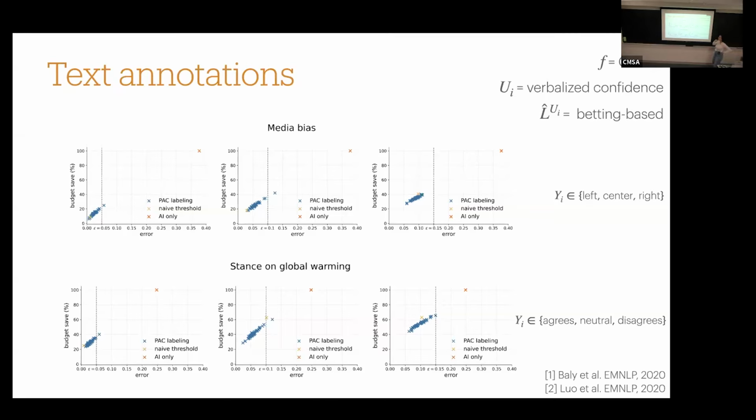So you're referring to the fact that some of these points are to the left of the vertical line. Is that right? Because I think that's just saying that the procedure is conservative in some of these cases. It's not using up the error budget fully. The reason that's not happening here is because there are a lot of ties in the uncertainties, and I can say more about that. There is a way to fix this, but I'm not sure how that relates to the second part of your question.